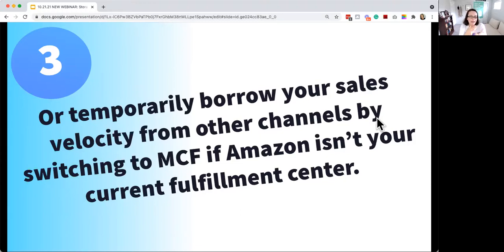You would want to do FBM. You want to run flash sales with any excess inventory that you have, and that can be excess inventory in FBA or excess inventory that you have at your warehouse. And then you want to turn on your multi-channel fulfillment at Amazon and have those sales also add to your limits, your restock limits.